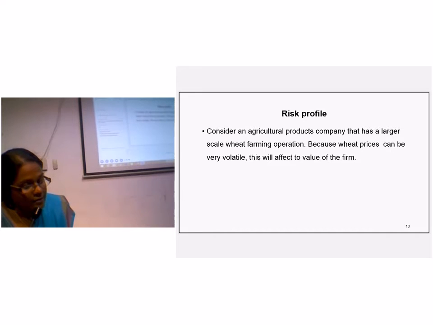Okay. So what is the relationship between prices and the value of the firm of the seller? What will happen if prices are increased? Assume prices are increasing, is it favorable or unfavorable for the seller? Favorable, right? Because with the increased selling price, you can generate more cash flows. If you can generate more cash flows, your firm value will increase. So by looking at this description, we can identify it should be a positive relationship, right? So how can you show a positive relationship? By using a graph.